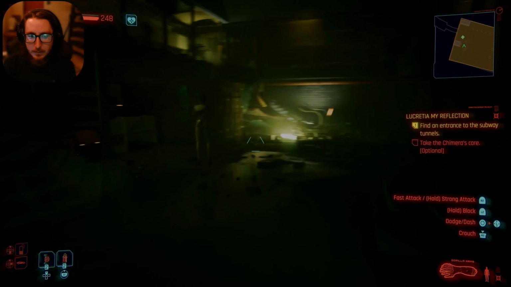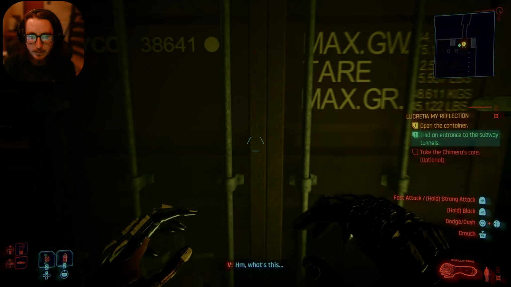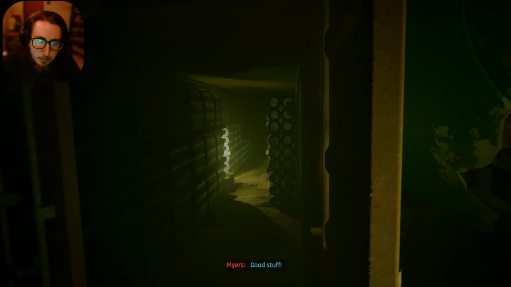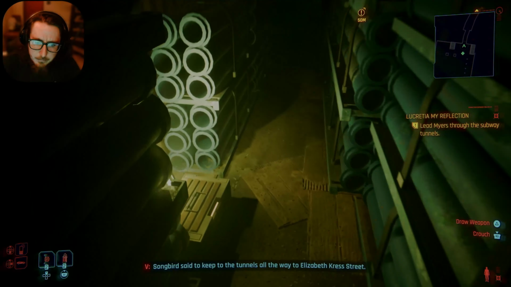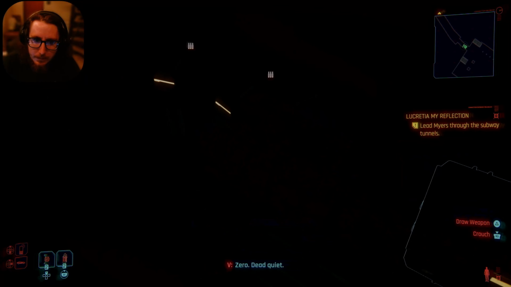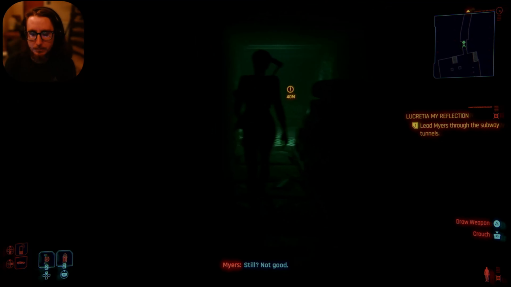I just said in the last episode that I do not want to go into any sewers, so let's hope this is not sewers. I hate them. Sewers are the worst possible place to be. Good stuff. I just hope this won't be a dead end. Songbird said to keep to the tunnels all the way to Elizabeth Crest Street. Any chatter from her? Zero. Dead quiet. Still. Not good.